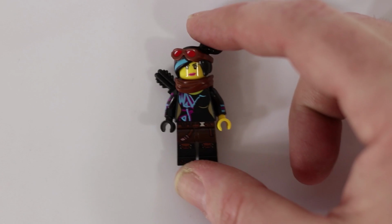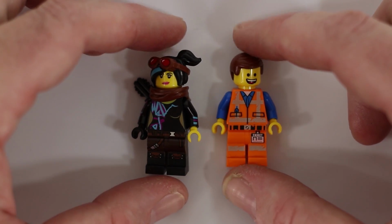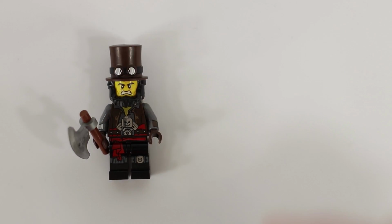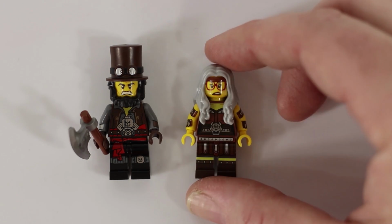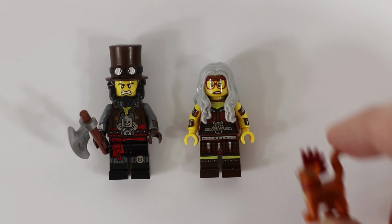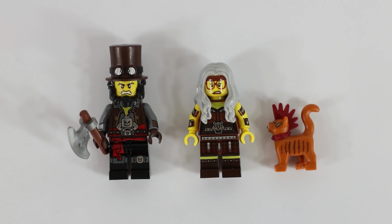Next up we have Lucy in her Apocalypseburg gear, and finally we've got Emmet, who looks just as normal as he always has. Good old Emmet. We'll move on to a couple of the other official figures that did not come with this set. We've got Apocalypseburg Abe Lincoln. Let's see, I have the cat lady from the first movie. I think she has a name, but I don't know it off the top of my head. And she also comes with a cat that has the mohawk action going on there.